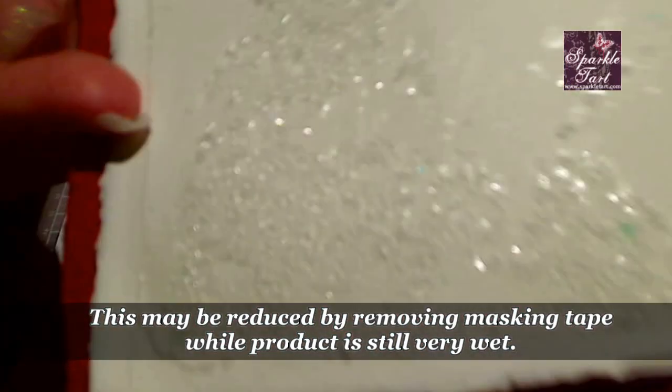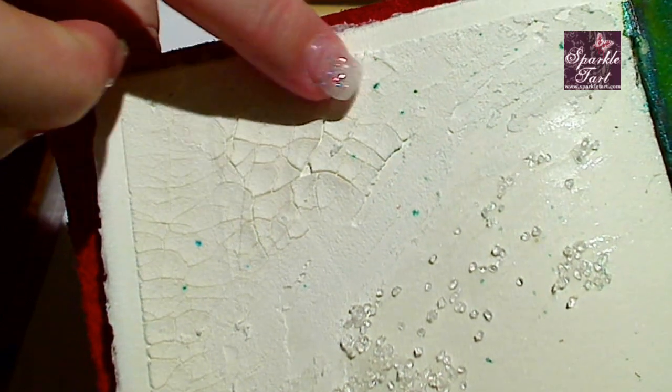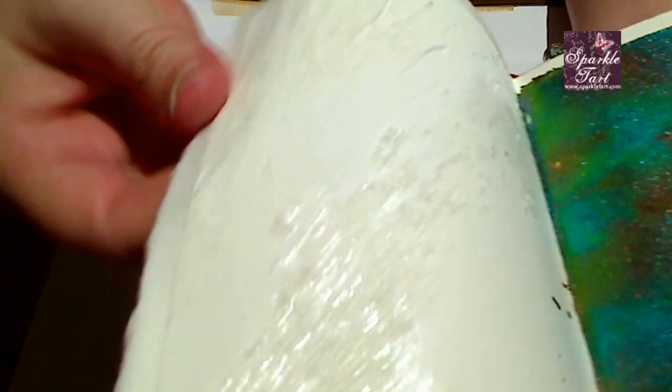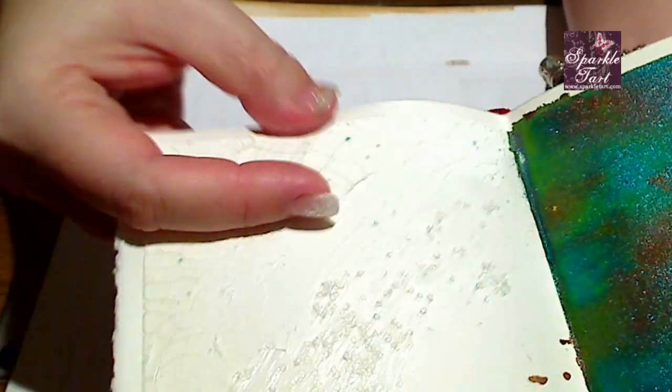Whilst not terrible, this is a result you may need to know about — handmade papers are obviously a little bit more delicate than store-bought. Apart from that, the Granular Gel has dried really nicely and gone nice and clear. When you flip the page over, the gel has left a little tiny bit of warping and marking on the back — just that little patch there, sort of indented, but nothing horrible. The Crackle Paste on here has dried and crackled very well. A little bit of it has flaked off in places, but I think that's partly because of the nature of this paper — it's incredibly soft, so the Crackle Paste would need to be incredibly flexible to cope with how flexible this paper is.